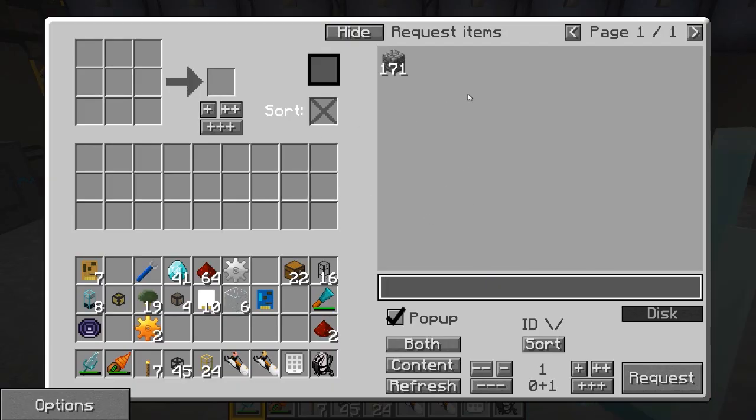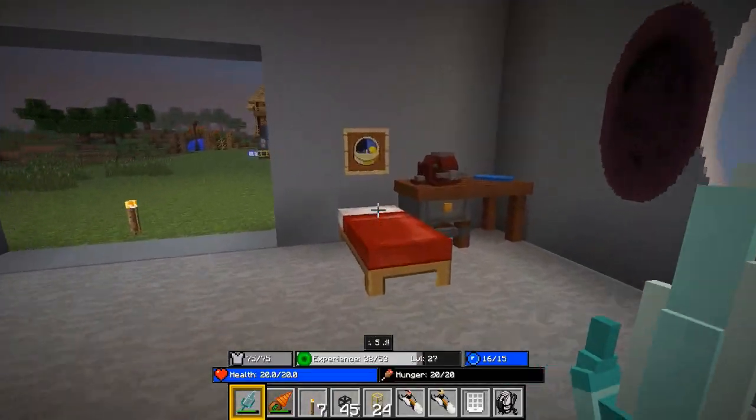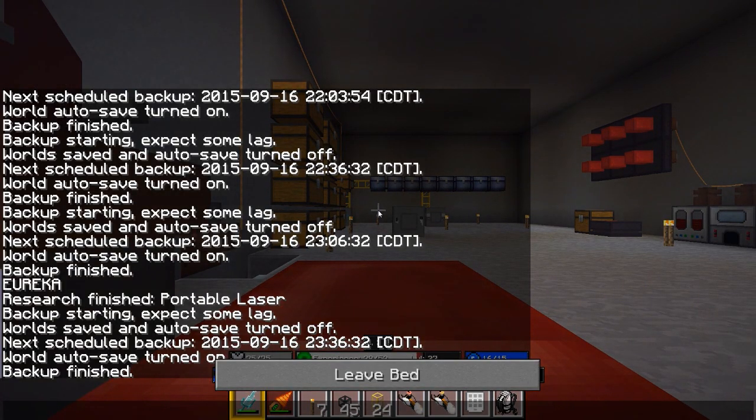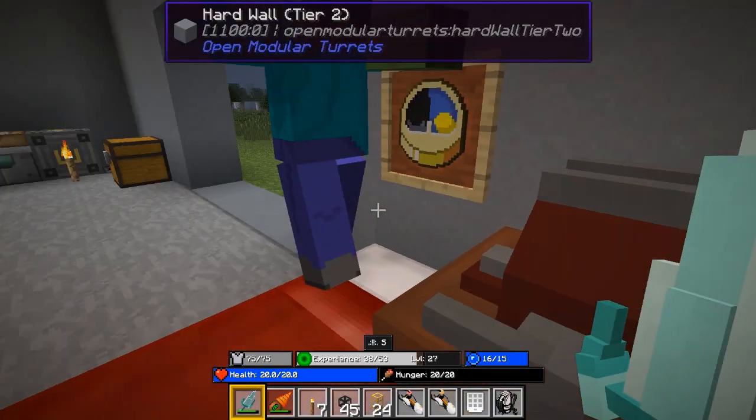So if we right-click on our logistics request table, check this out. We can actually see the items that are provided to us from the storage we have set up.